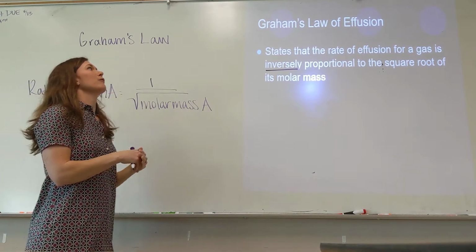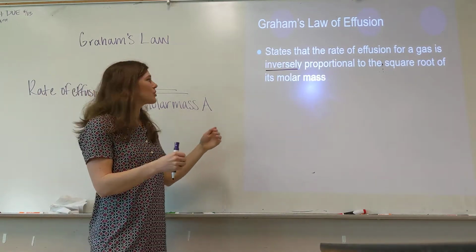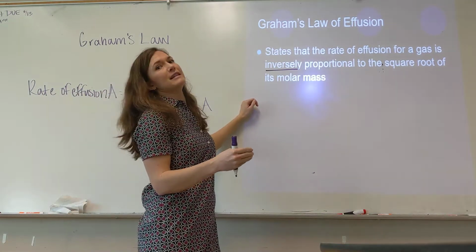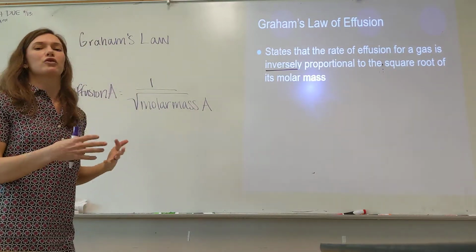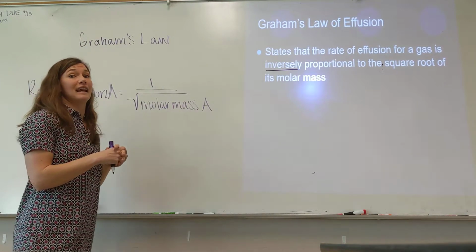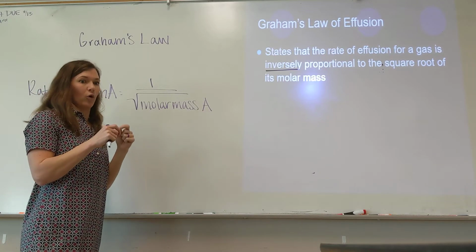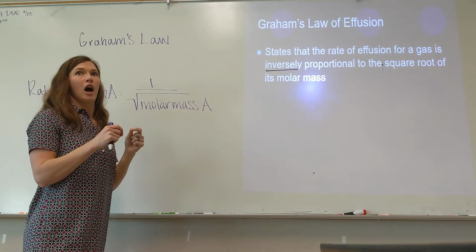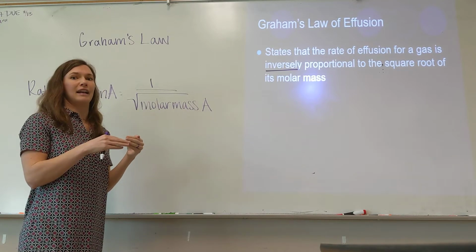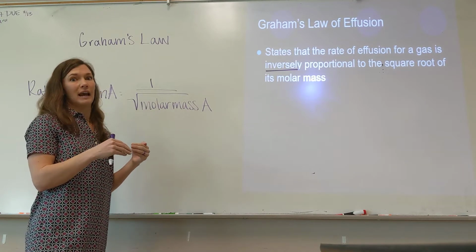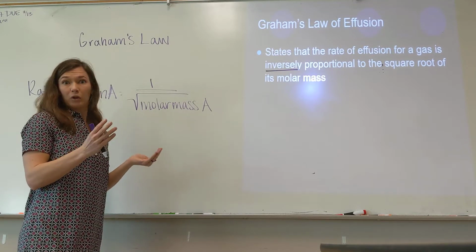So if you remember from your research, effusion is the rate of a gas moving through a teeny tiny hole. So we're trying to find out how fast a gas can move through that teeny tiny hole. Kind of like if you put a teeny tiny hole into a balloon, how fast is that gas going to be able to escape from a teeny tiny hole in a balloon?